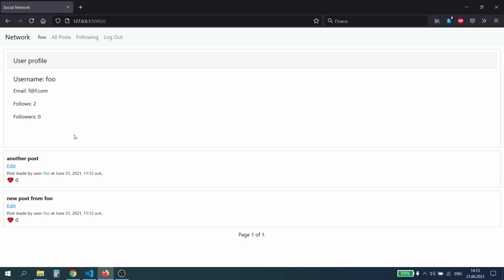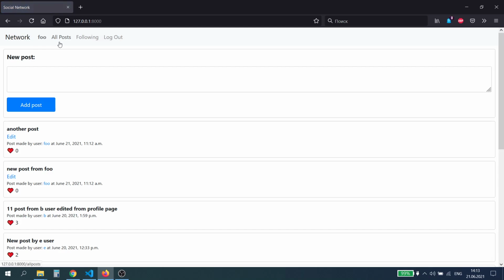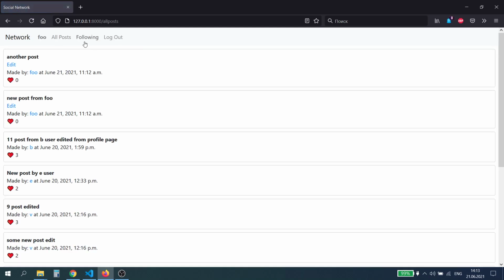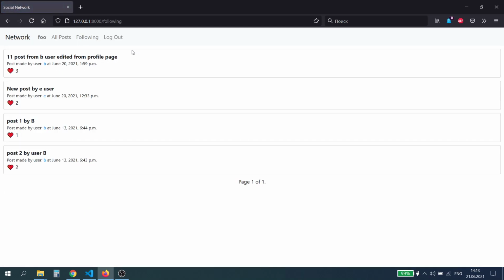If we try our own page, there are no such buttons. On every link, main page, all posts, and following posts are displayed 10 on a page.